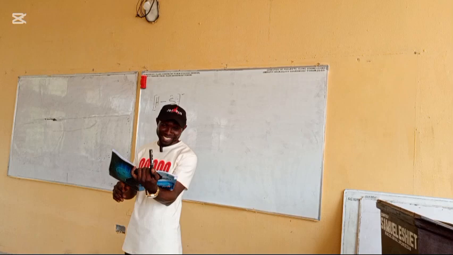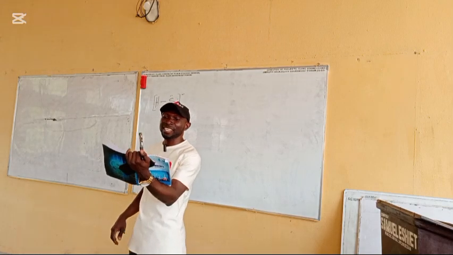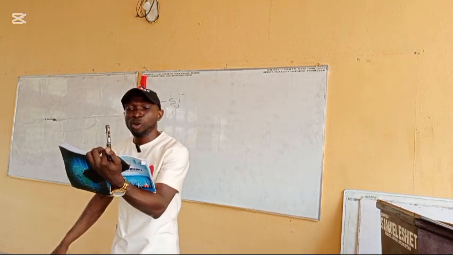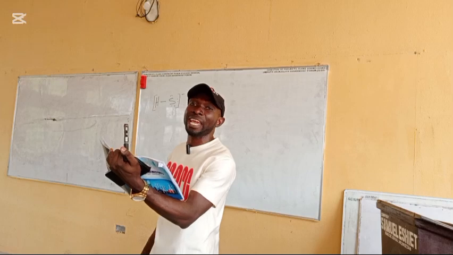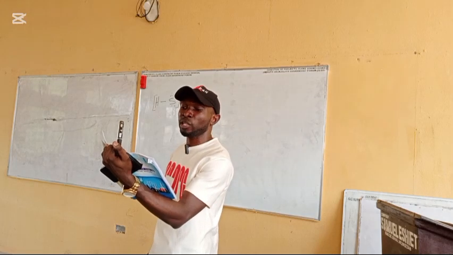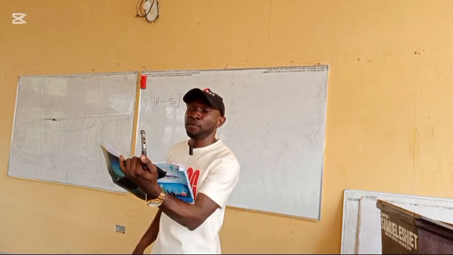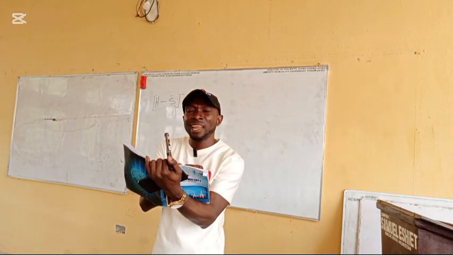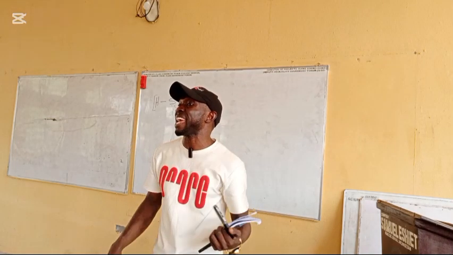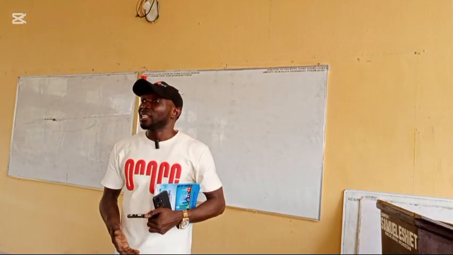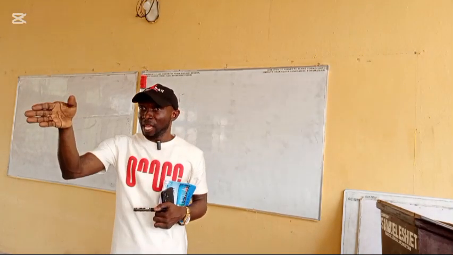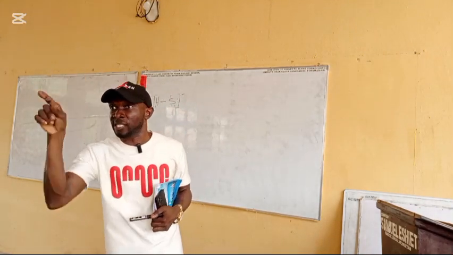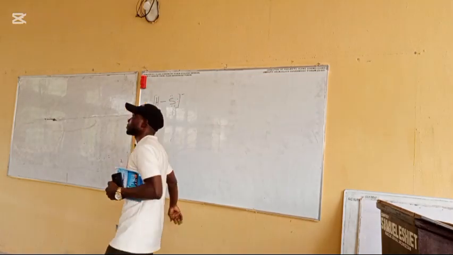Turn to page 86. 11 says, write the Lewis structure for the covalent molecule N2. That's nitrogen molecule there in the box. Before we attempt that, look at the question under. The total number of valence electrons in N2 is that. That is what? 10. Nitrogen is in group what? 5. How many of them are there? 2. 5 times 2 is what? 10. Beautiful. Move on to the next.